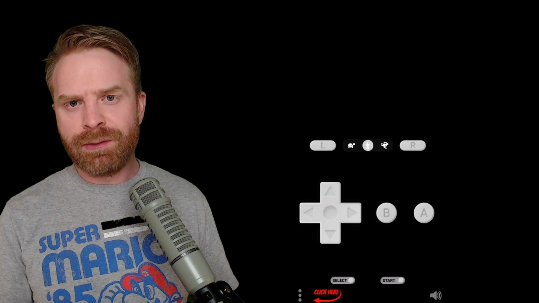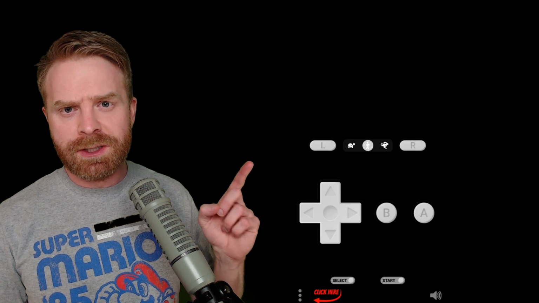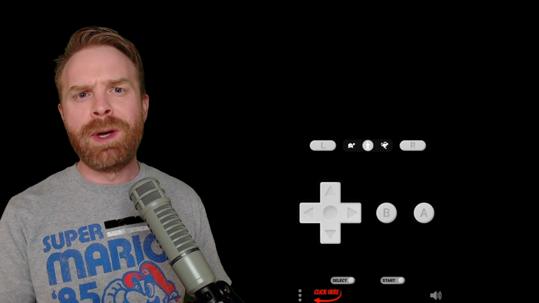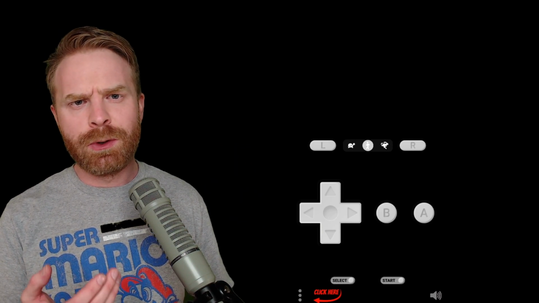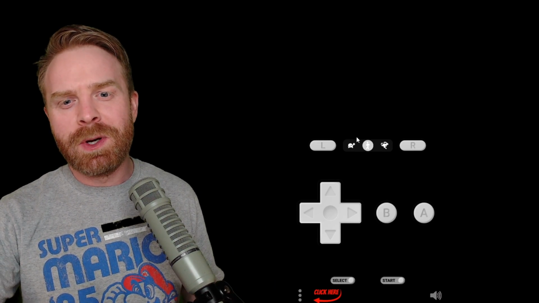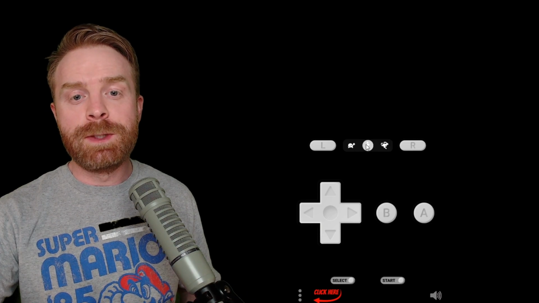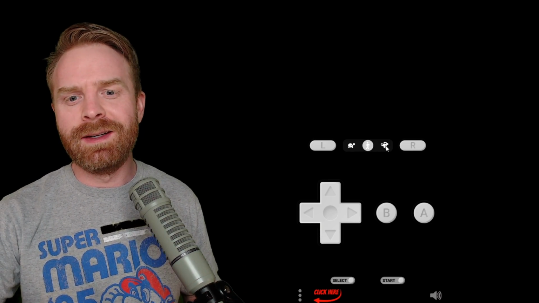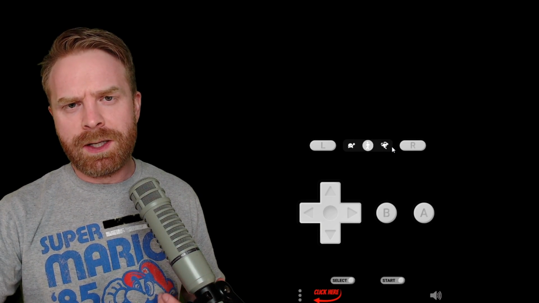If you install the free version of Boy GBA, you'll be greeted with this screen upon boot up. One of the big benefits of this emulator is it doesn't really require much setup. There are 3 buttons at the top to become familiar with. This button here will slow down your game. This button will run your game at normal speed. And this button here will speed up your game.